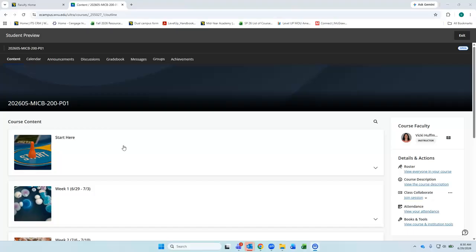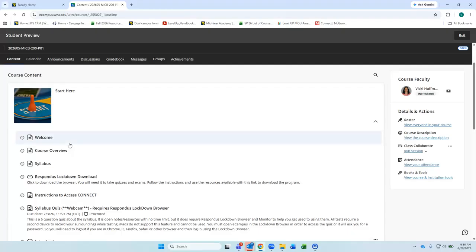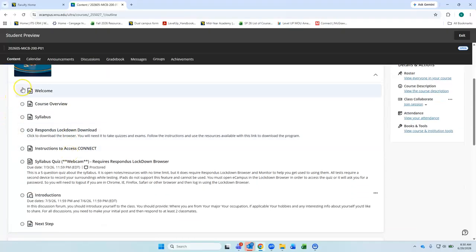Just a quick layout for the course, to help you get oriented and off to a good start. As hopefully is pretty self-explanatory, the first thing you're going to want to do is check out the Start Here section. Whenever you log into the course, this is our course layout. You just click on Start Here, and you'll see a list of things in there, with little bullets so you know what you have done and what you have yet to do. There's a welcome from me that's similar to the announcement.